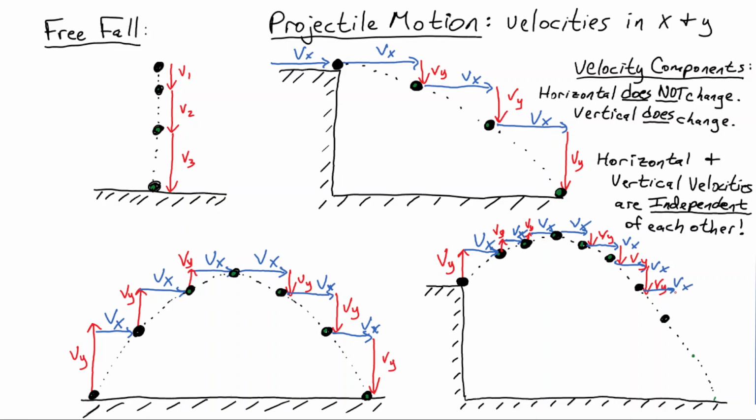And that is the whole reason for this lecture right here. And once again, what's the whole reason why the y component is changing? It's because it's being subjected to a force, the force due to gravity. And the whole reason why the horizontal component doesn't change is because there are no forces acting on the object in the x direction. And that's pretty much the concept that I want to get across for this lecture right here.